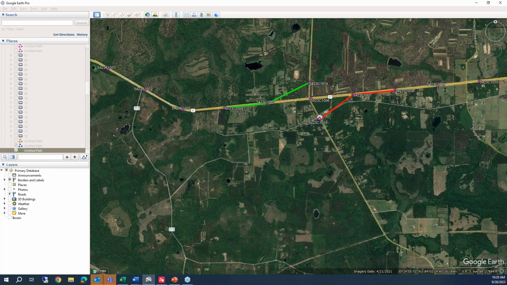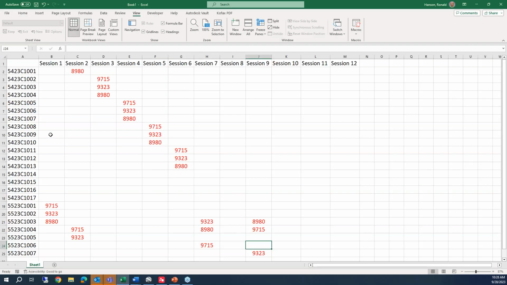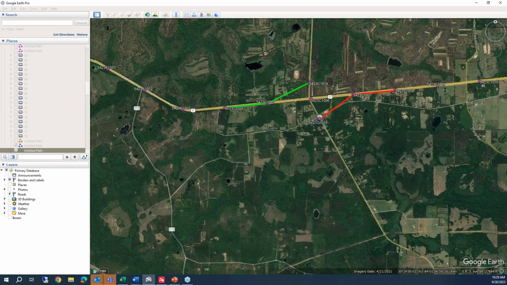So 8 would go from 104 to 105 to 114. And session 10 would be 115 or 1015, 107, and 108.